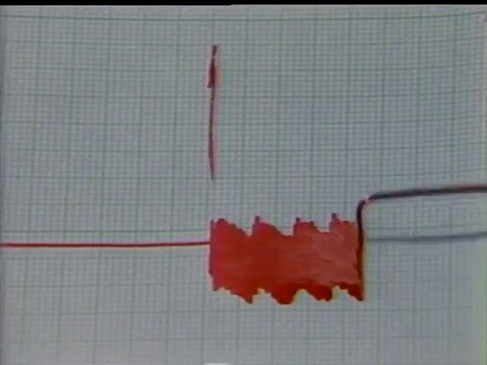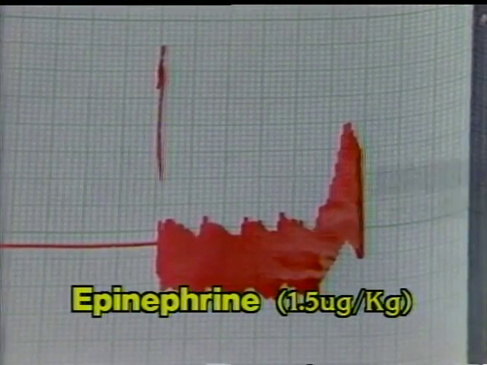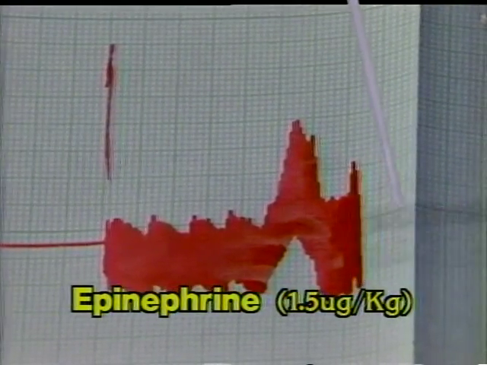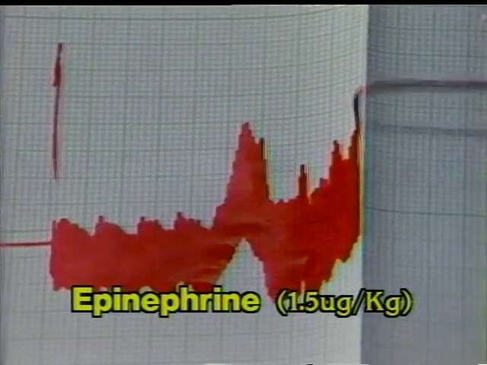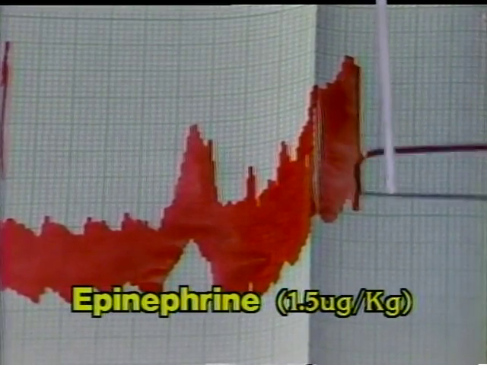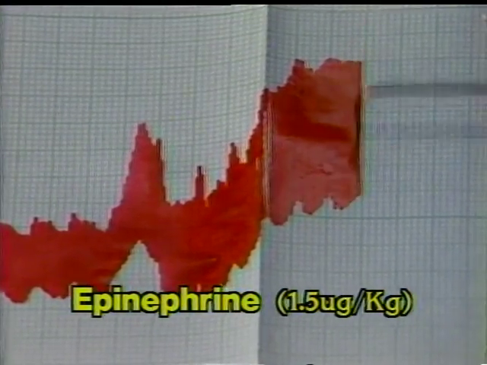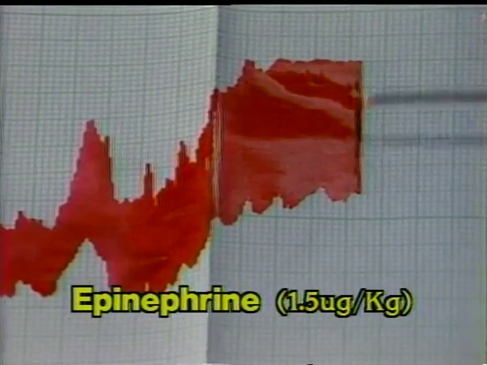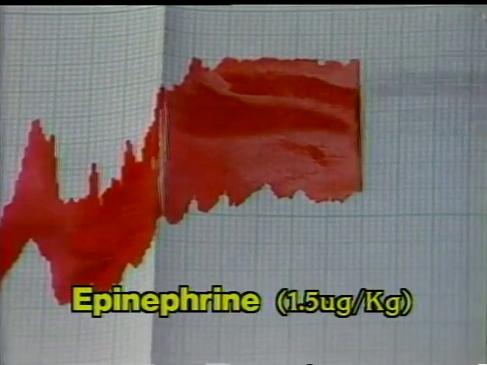Following an injection of epinephrine 1.5 micrograms per kilogram, we anticipate a pressor response. The initial phase is due to beta-1 receptor activation in the heart, which is followed by a more sustained vasoconstriction mediated through both alpha-1 and alpha-2 receptors, leading to an increase in blood pressure. Beta-2 receptors are also activated at this stage, but their response, which is vasodilatation, is outweighed by the vasoconstriction.